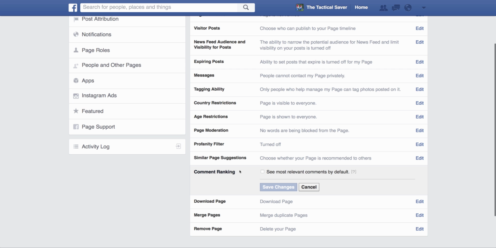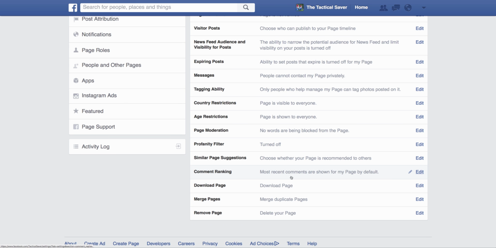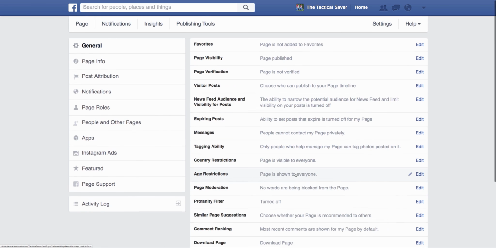Some people turn this on right here, and this can be good if there's a really long negative thread of comments that people just start responding to and fighting with each other and arguing. It's easier to spot it if it shows up at the top, but I wouldn't want that at the top, because I want people to focus on my ad and my product. I don't want them chatting necessarily in the thread underneath the post. I want them to go buy the product. So just make sure that this is on the default, which is the most recent comments. The rest of these, I don't see you using them.